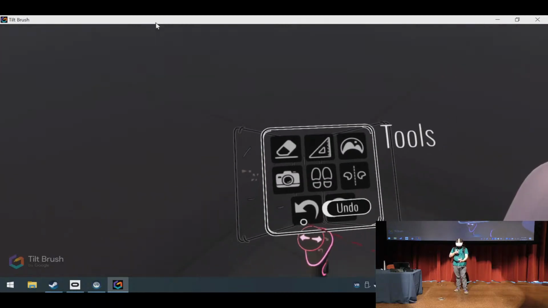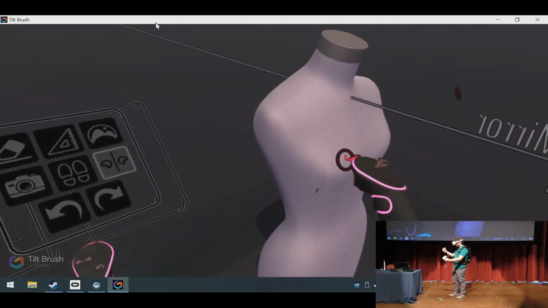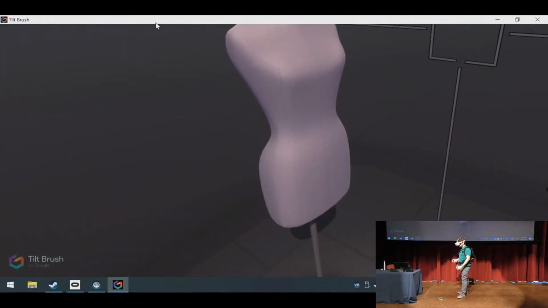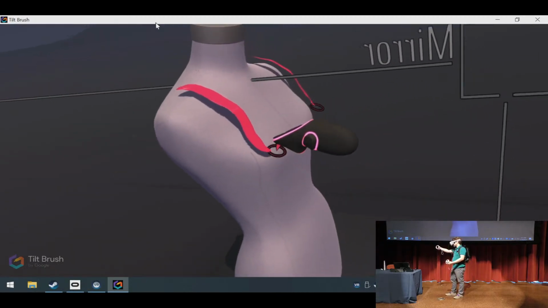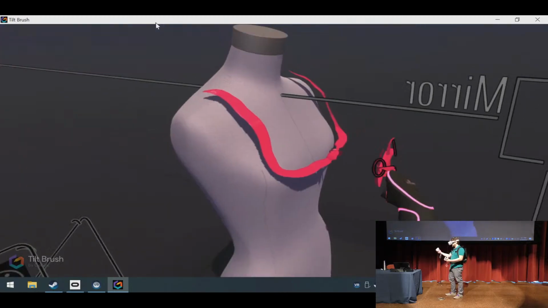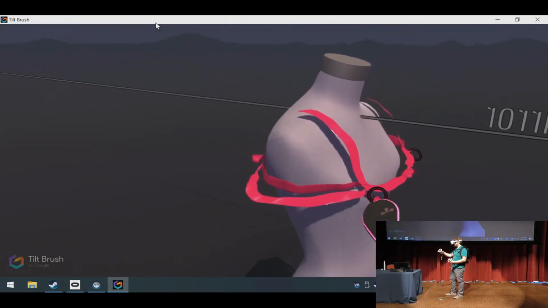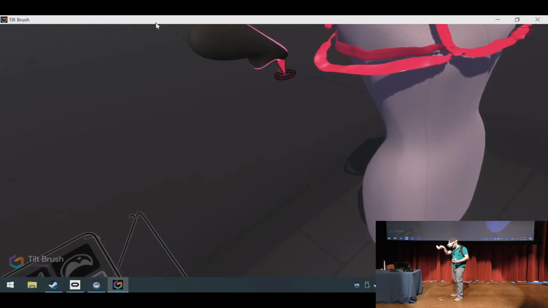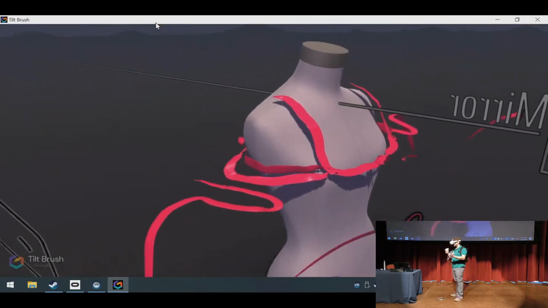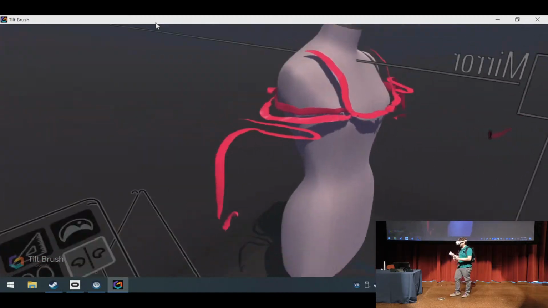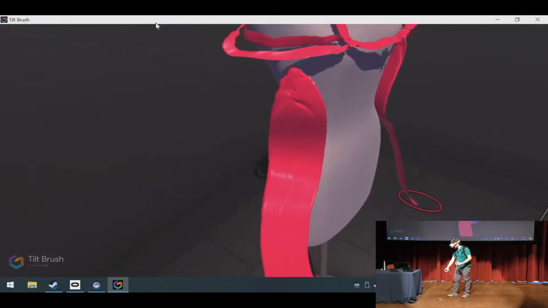Okay. So let's turn on the mirror mode, and I'll reduce the brush stroke size a little bit, and I don't know, let's say if I wanted to design like a dress or something, what it feels like you're really doing is sculpting, like painting in 3D. Even the way I hold this brush and it's flat on top, and if I angle it, it curves down. You can really sculpt instantly and have a sketch of what it is you're trying to do. So this would just be one kind of application.